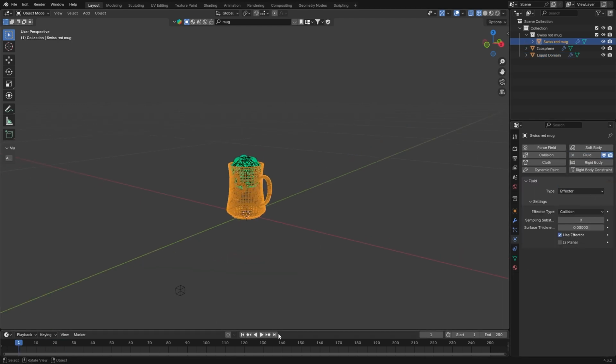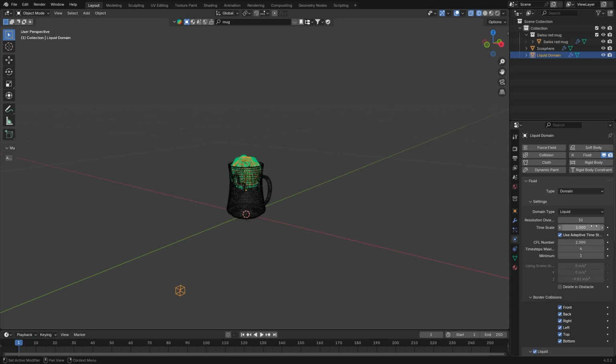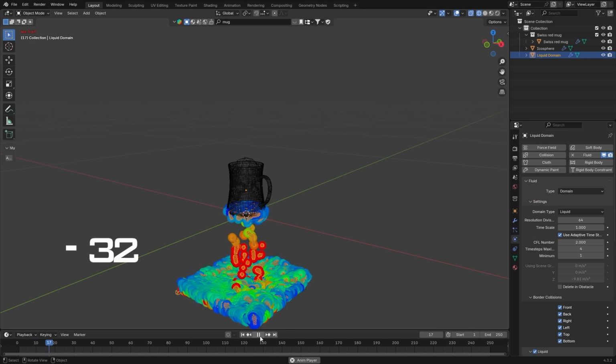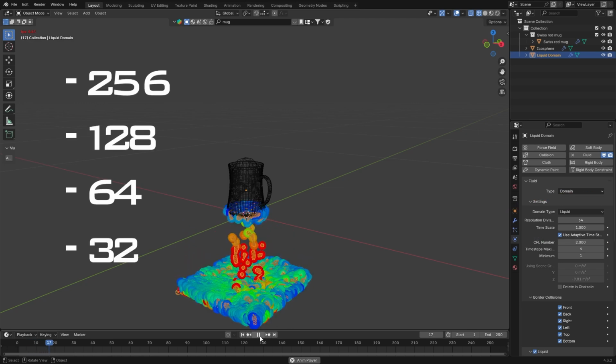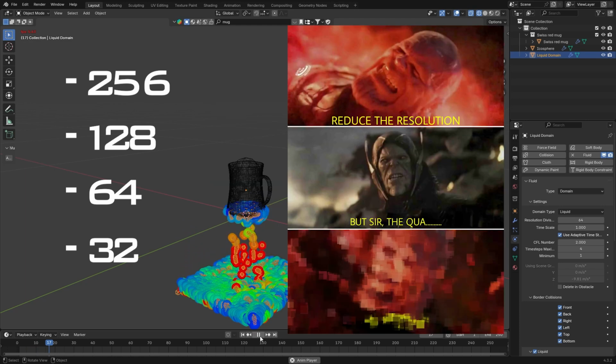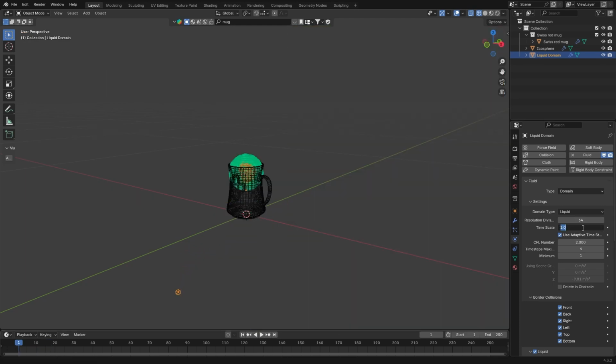This will be the collision. Leave it like this and it's going to fall through right now. First I'm going to show you that with the domain selected, you can increase the simulation resolution here. It's working best with the power of 2, so 32, 64, 128, 256. But the higher you go, the slower it gets, but it will be more accurate. Here in the timescale you can change the speed of the simulation.